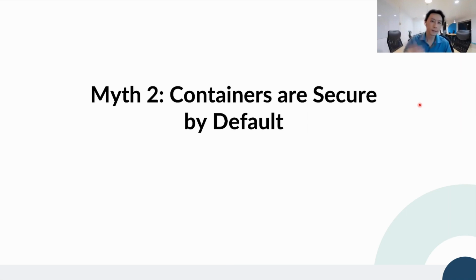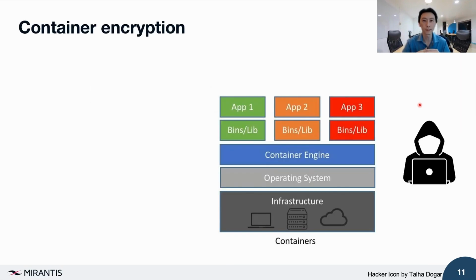Now, let's look back at our container ecosystem, right? If we look at this, by default, container images are not encrypted, and as a result, it makes it easier for attackers to, one, access sensitive data, because without encryption, data at rest or in transit within the container can be more easily intercepted or accessed by unauthorized parties. And without a secure credentials management system, in order for the application to work, the sensitive data kind of has to live on the container, right? So things such as your private keys, your API keys, they're often stored within the containers.